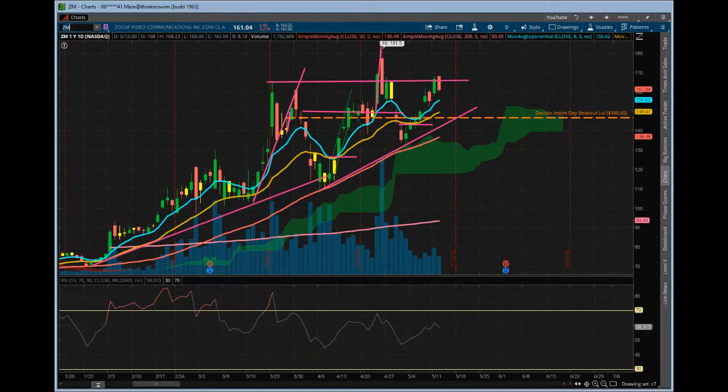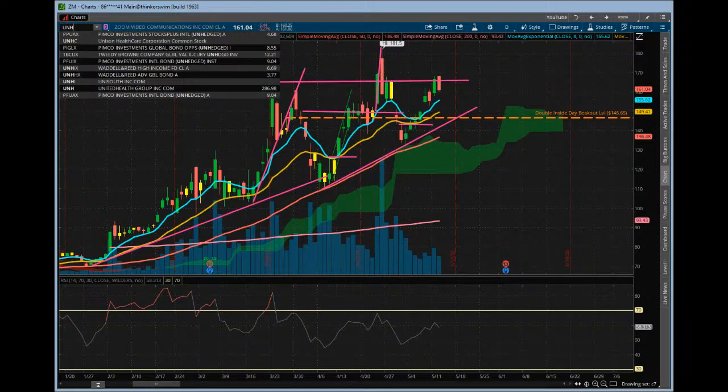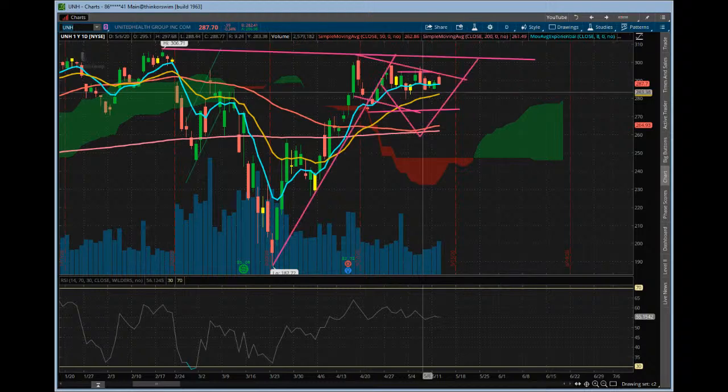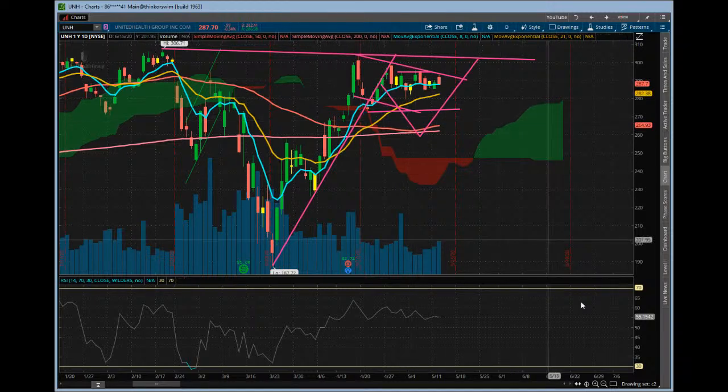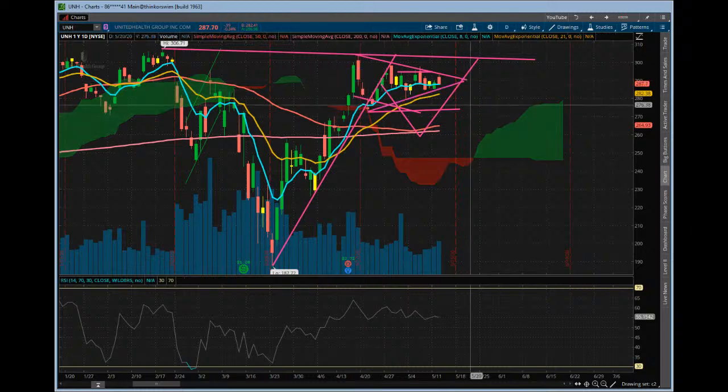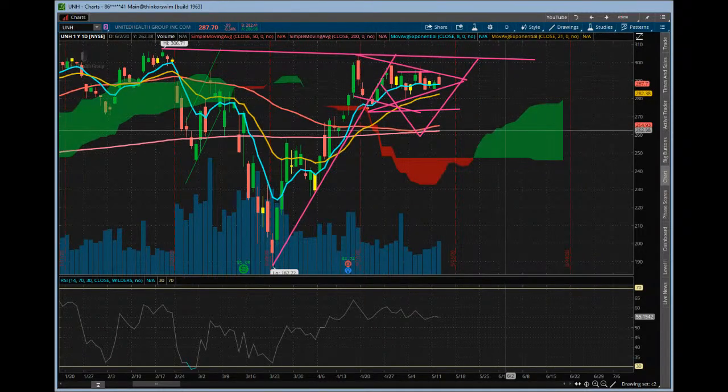Dan A, what's going on? UNH, yeah, let's take a look. Boom. So UNH getting tight, guys. Let's see what kind of mess is going to pop up here from my last drawings. We've actually got a triangle right here. So UNH, let's see if it breaks one way or the other. But if anything, it kind of looks like a bull pennant forming. So we'll see if it's got any more ammo in it, any more fuel in it.